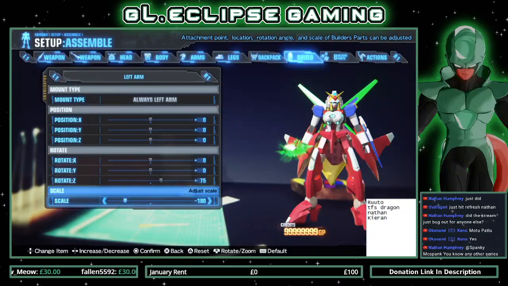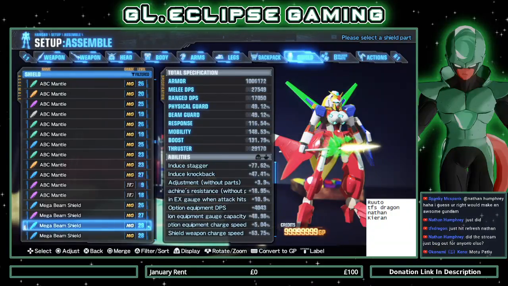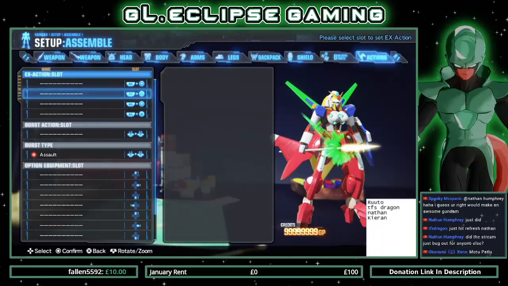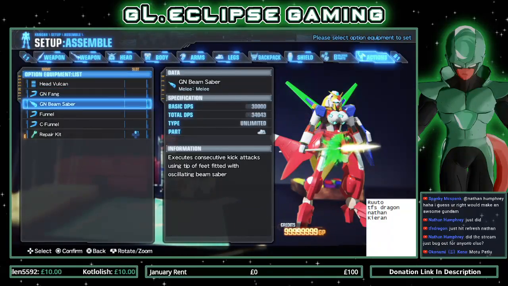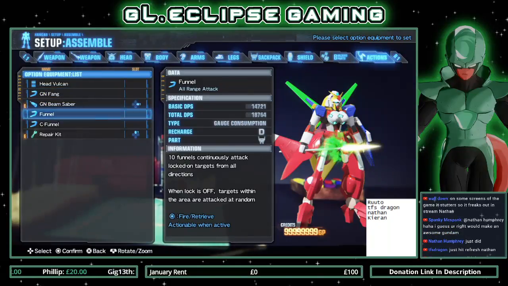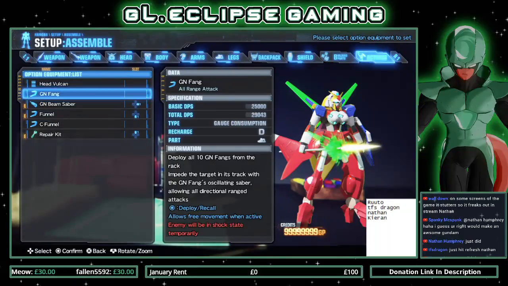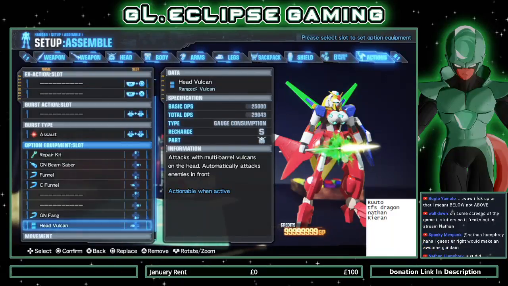Thruster tits weren't good enough. Go with Feilong flag. Oh, you already picked that. Okay, no worries. Let's see. Colours. You can see the pictures above, like usual. Okay, so like white hair, black and white. Fair enough. But I'll equip all these first. I'm not head talking. We want that. GN beam sabers on the feet. Funnel, G Fang, C funnel, and Head Vulcan.